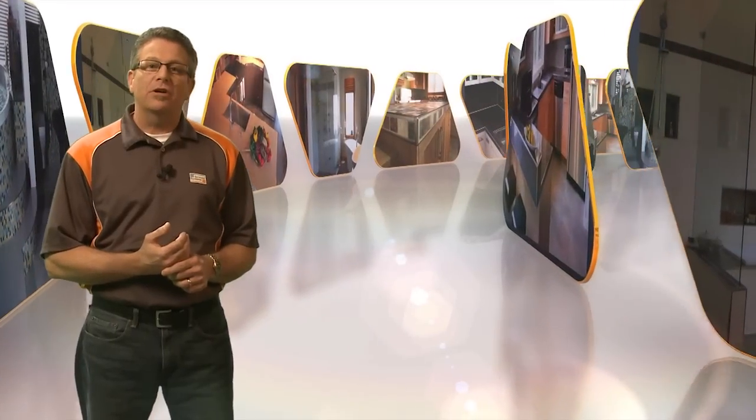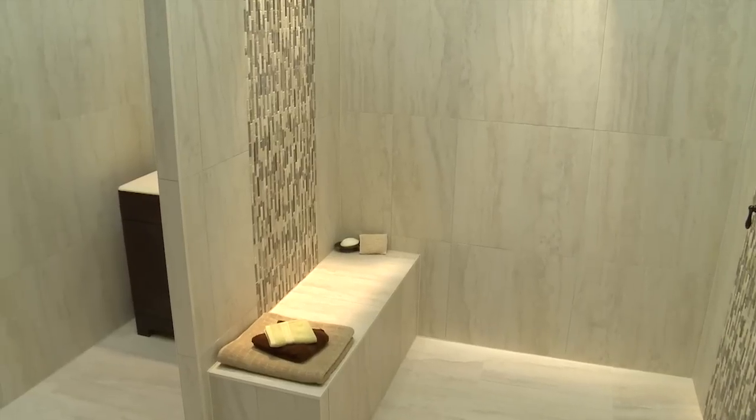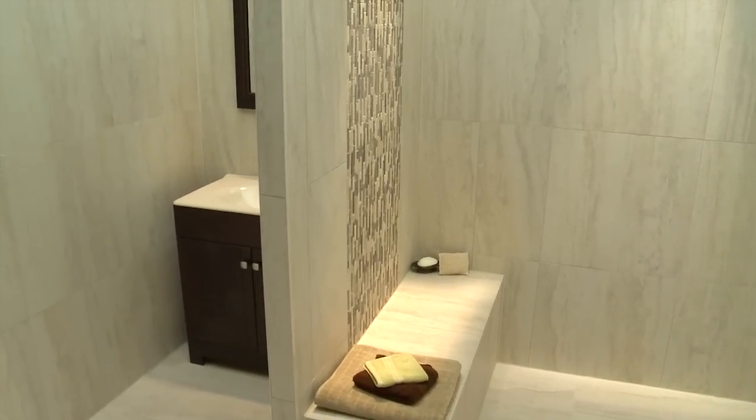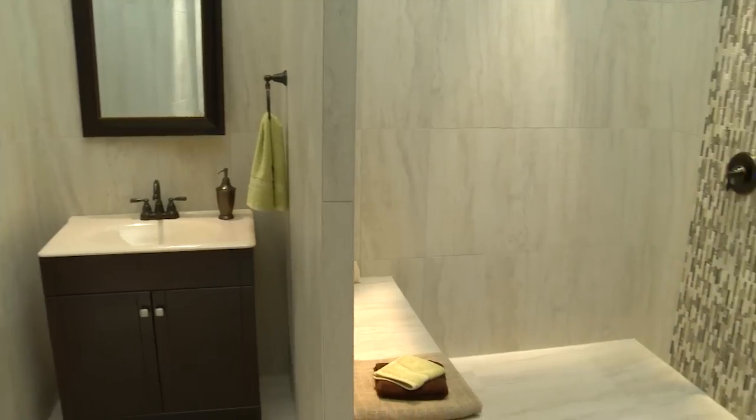Now that we have fastened the KERDI-BOARD to the stud walls, we're going to create a partition. The construction of such walls using masonry blocks or stud framing with sheathing is time-consuming and requires further preparation before the tile can be set.